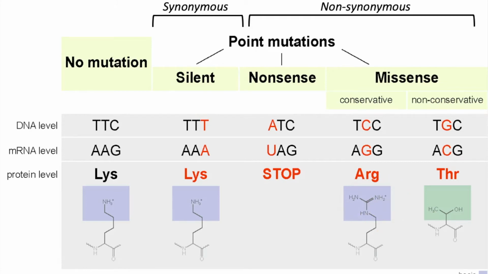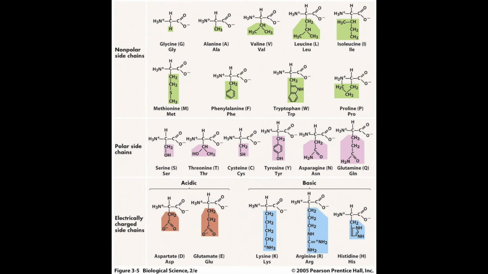Something that we haven't talked about yet, and something that I'm not going to emphasize too much, but just so you understand this idea, is that amino acids can have charges. They may not have charges. It just kind of depends on the amino acid. If you have a positively charged amino acid and a negatively charged amino acid, they could stick together. And so that's how you can get secondary and tertiary structures of proteins, which we've talked about before.